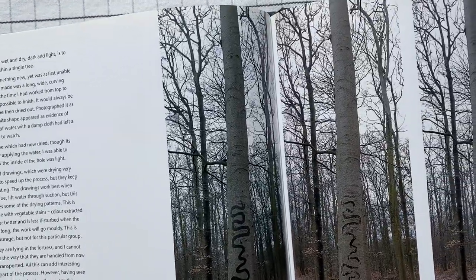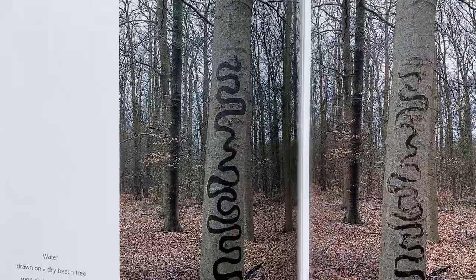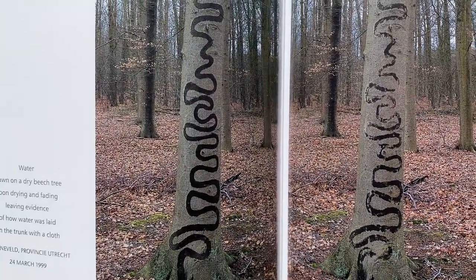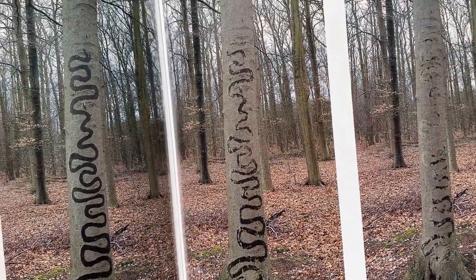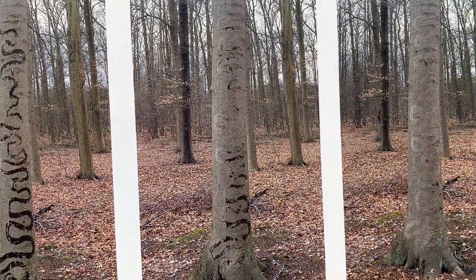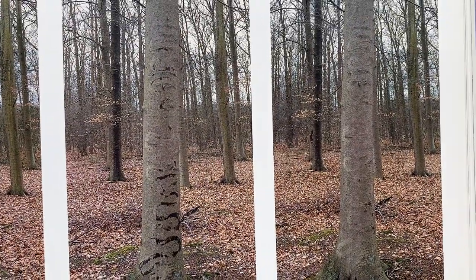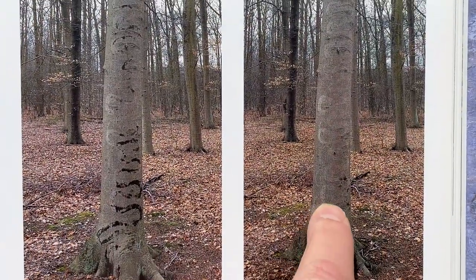This is water drawn on a dry beech tree. So he's using water to make this decoration. And then as time goes by, it disappears. In this case, he used a wet cloth to make the decoration. There's still some marking of the cloth there.